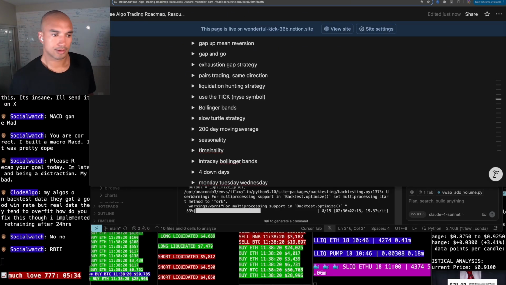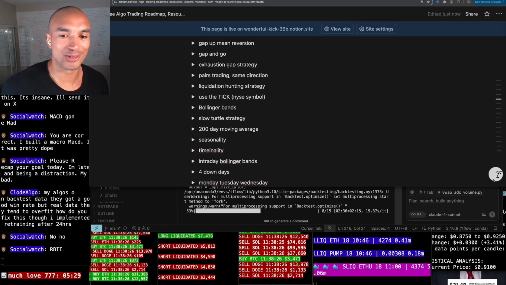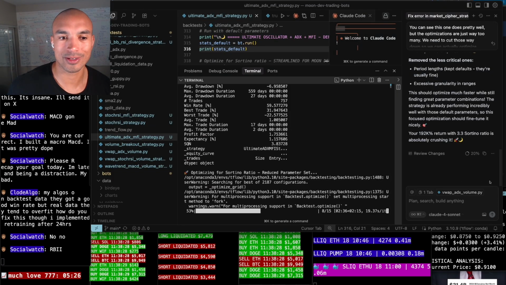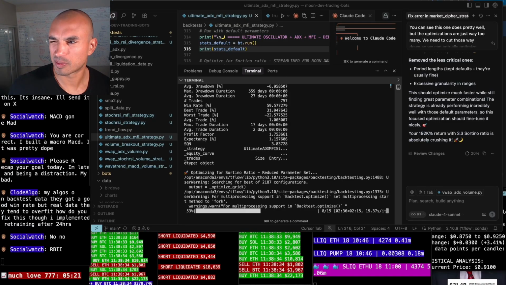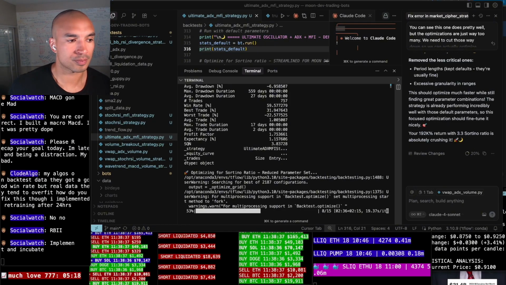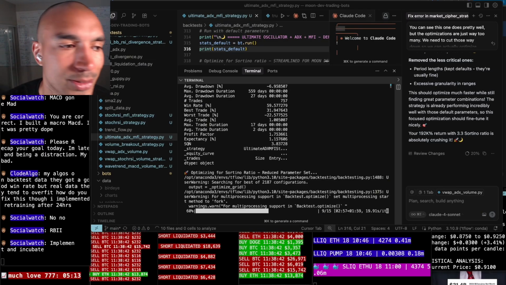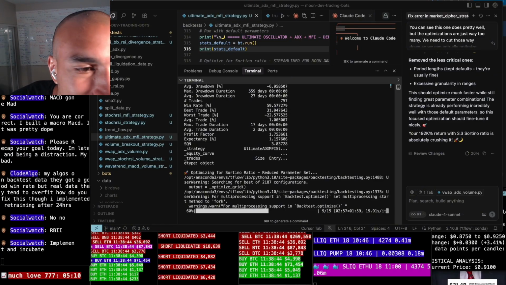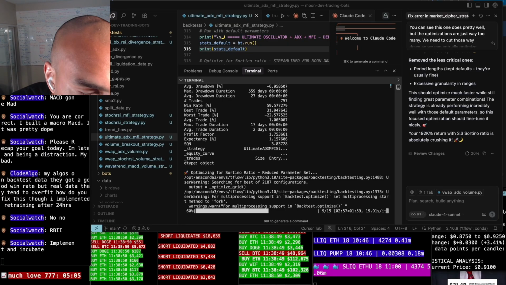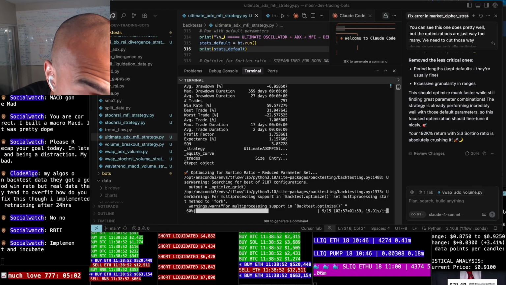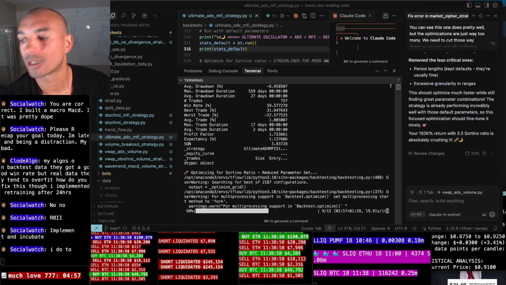RBI. RBII? Nah, I like the baseball reference, dude. I like the baseball, even though most people don't even understand baseball. What is baseball? That's like football. Implement and incubate. RBII. Keep it simple, silly. Let's have 3 letters. RBI. Research, backtest, incubate. Maybe I'll change that. But maybe not. I don't know. We'll see.